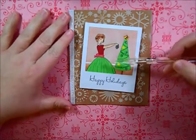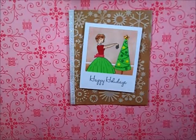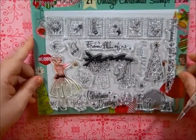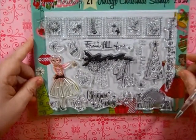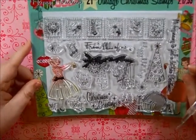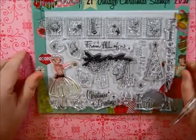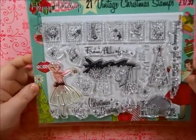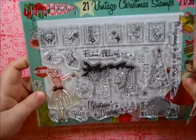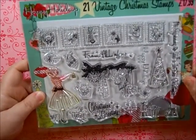The stamp set that I'm using here is just one that I've gotten in the mail with a magazine, and this is the stamp set itself. It says Happy Holidays 21 Vintage Christmas Stamps. They're really cute, but they are kind of a pain to work with. They seem to be a cheaper polymer or acrylic or something. I'm not sure exactly what they're made out of, but I had a really hard time stamping them and getting a nice crisp plain image every time.